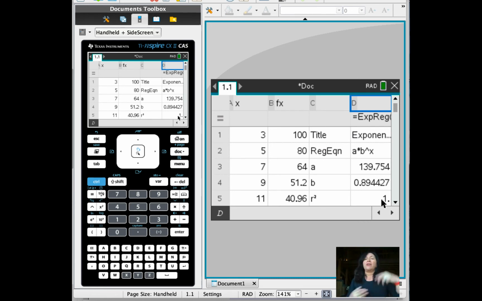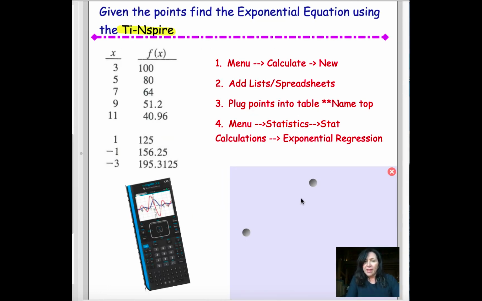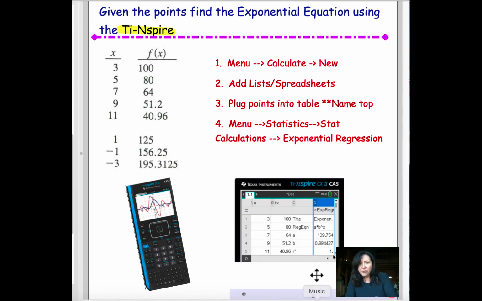But we already know, because we were adding on the left and multiplying on the right, that that's the add-multiply property. And because what we were adding was constant and what we were multiplying was constant, that means that it is exponential. Okay? Super. And that's how you do that. I somehow ended up way back up here. So we did everything we wanted to do here. I'm going to bring that down, and this is just showing you exactly what we did. We were able to get the same equation again, using the TI-Nspire.